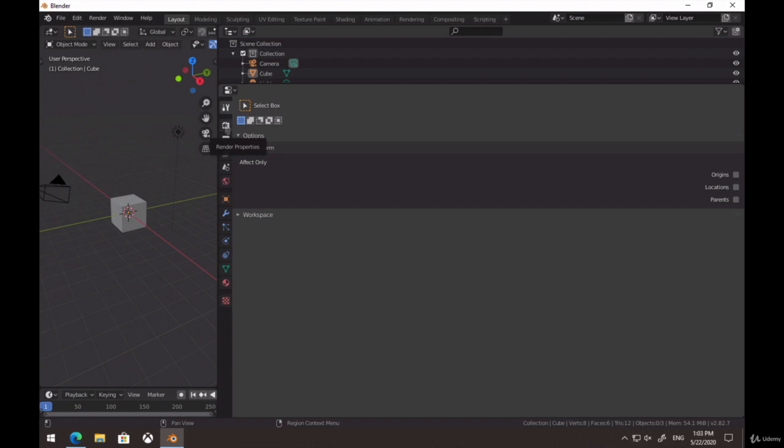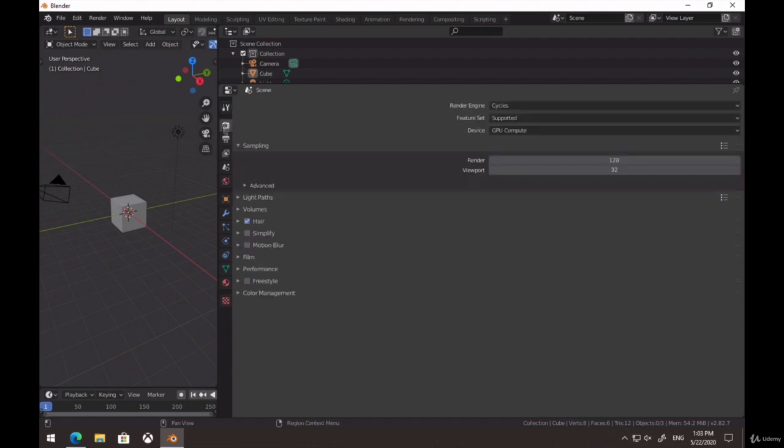But all right, the second one is actually really important. It's called the render properties. If we go into this one, every time we want to create a render, create an image, here is where we select which rendering engine to use, if we're going to use our GPU or our CPU, and basically just mess with all the properties around rendering, how good it looks, and untick or tick certain things to have different behaviors. In rendering, that's where we're going to be doing all that stuff.